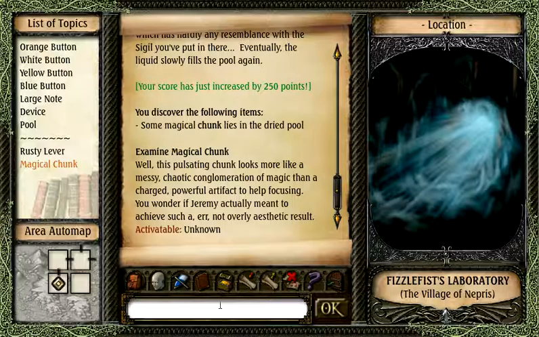I thought the liquid already filled the pool. Well, this pulsating chunk looks more like a messy, chaotic conglomeration of magic than a charged, powerful artifact to help focusing. You wonder if Jeremy actually meant to achieve such a not overly aesthetic result. Activatable unknown. Take chunk.